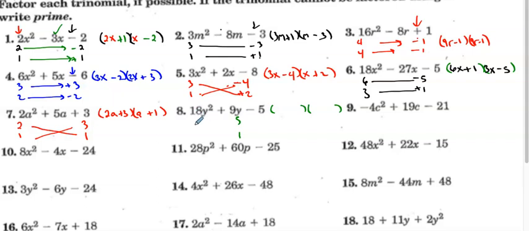I'm sorry, so I could also try the other way. So 2 times 5 is 10, 9 times 1 is 9, and 10 and 9 does not give me a positive 9, so let's get rid of this. All right, again, just doing a little mental math here, just trying to figure it out.